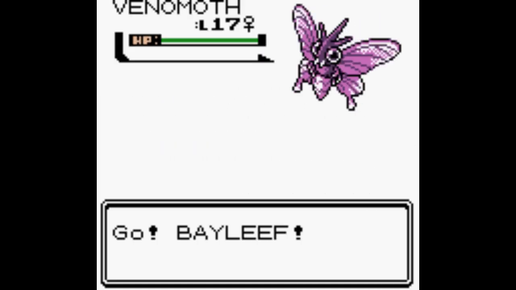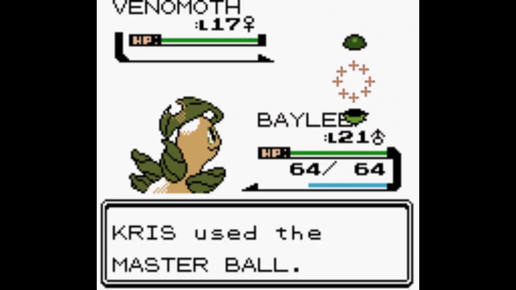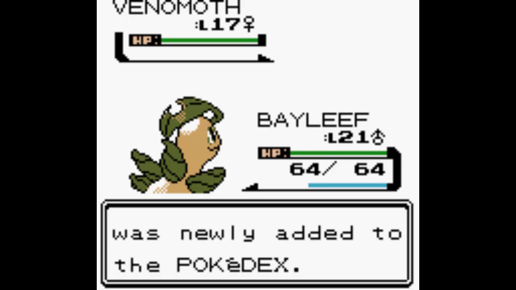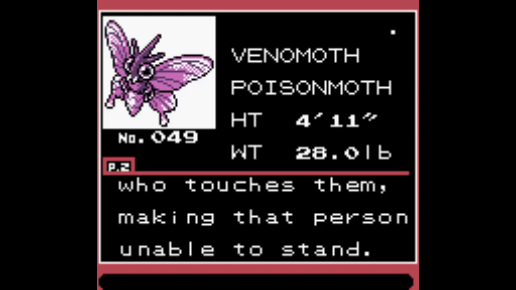And I use this opportunity to capture this Venomoth. Based on the time, this is probably the last capture of the day, of the episode. Scales it scatters will paralyze anyone who touches them, making that person unable to stand.